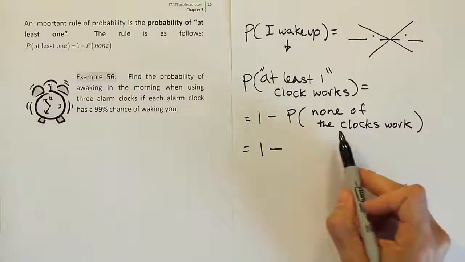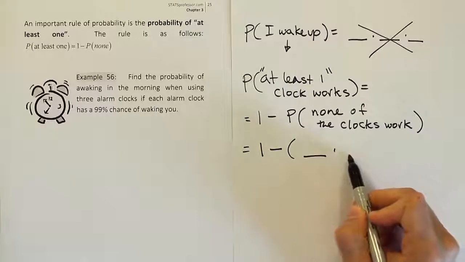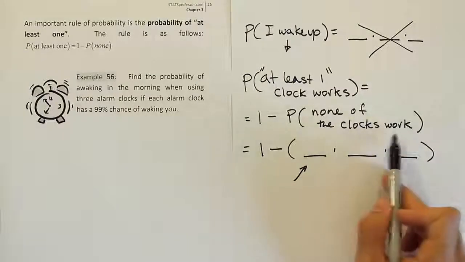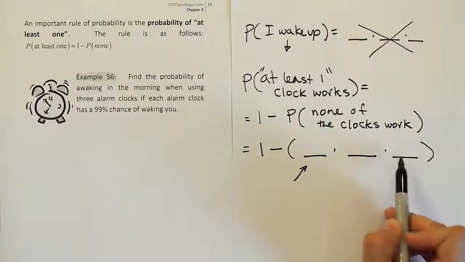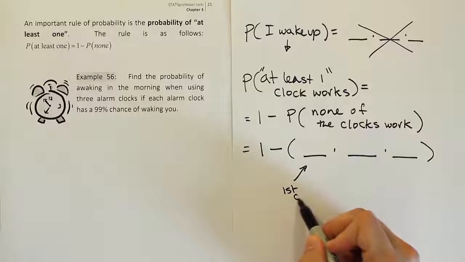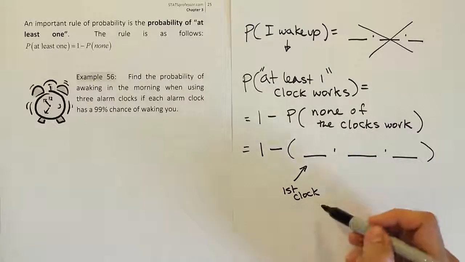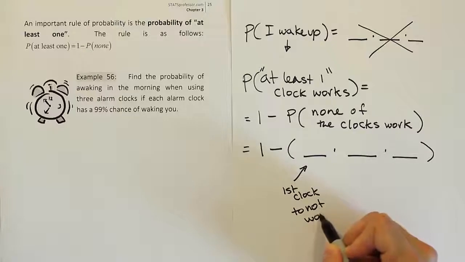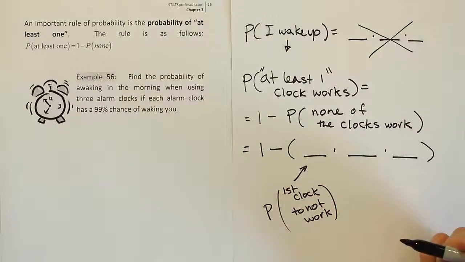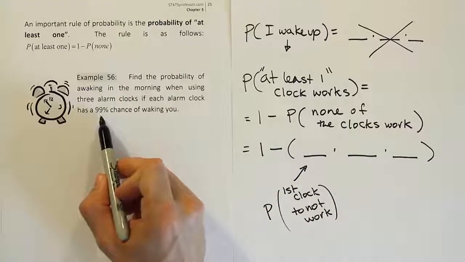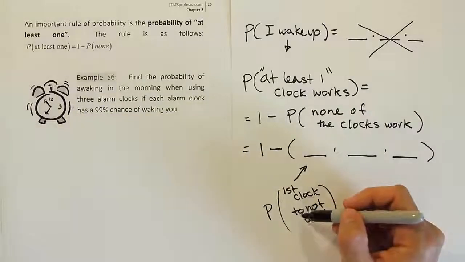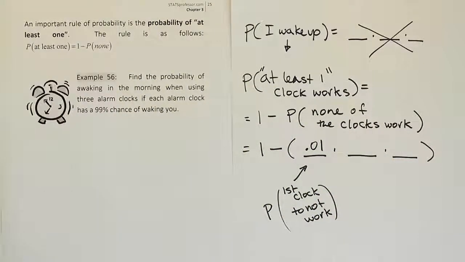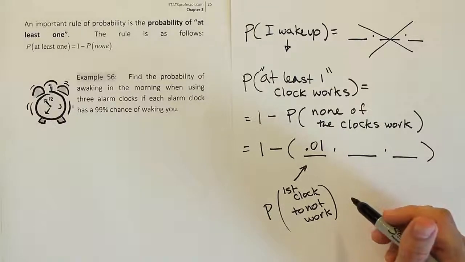So let's do that then. One minus, how do we answer this? Well there are three clocks, so we will need three spaces. And now if you notice, there's a very clear way to say what this space represents. It represents something to do with this statement. These are the three clocks. And how do we want the first clock? That's what that first space is, the first clock. In this statement here, how do we want that first clock to function? Well we would say we want the first clock to not work. We want the first clock to not go off or not wake us up. Well that's pretty easy to figure out. If there's a 99% chance that the clock wakes you up, what's the chance it doesn't wake you up? Well that would be 1%. As a decimal that's .01.